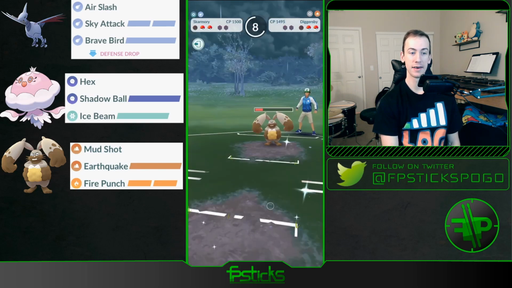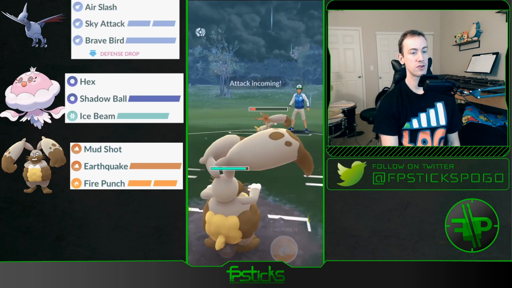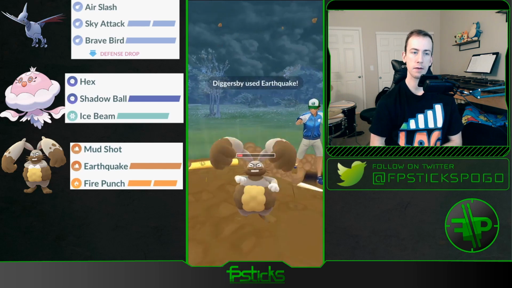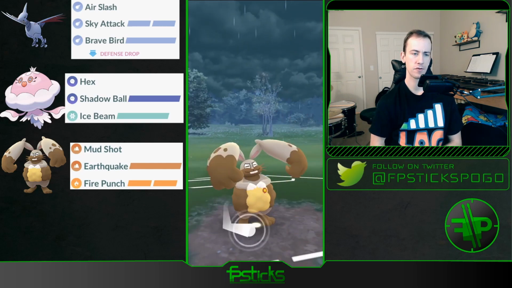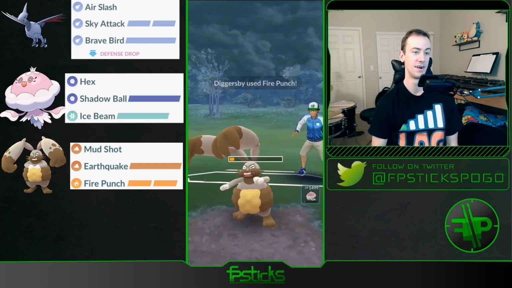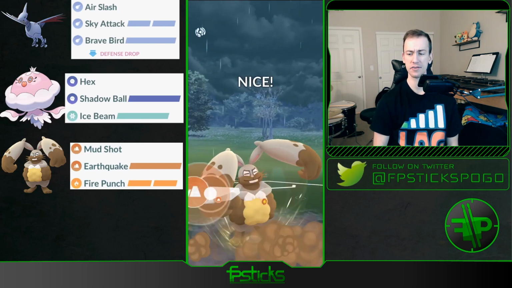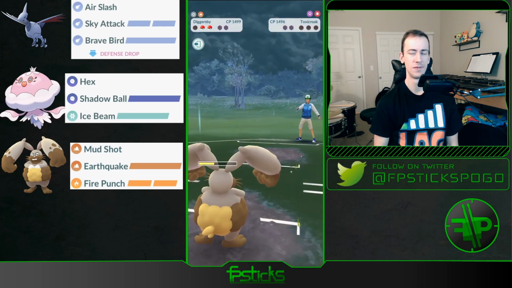What is in the back? Gonna bring out your own Diggersby. Pretty much you just need to leave this with as much stored energy as possible. Like, you're gonna get hit by an Earthquake here, that's okay. They're in Fire Punch range. Show us the Bastiodon in the back. Oh my gosh. Does this one-shot a Toxicroak? That was awesome.